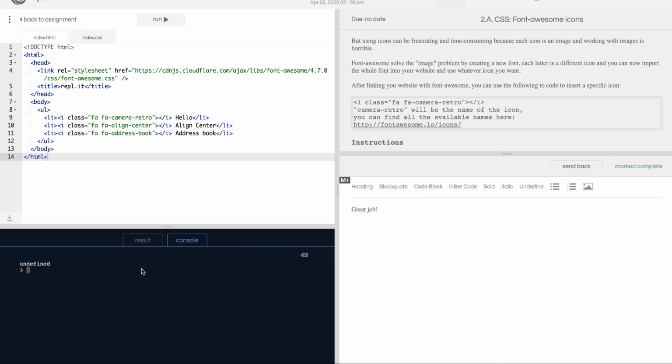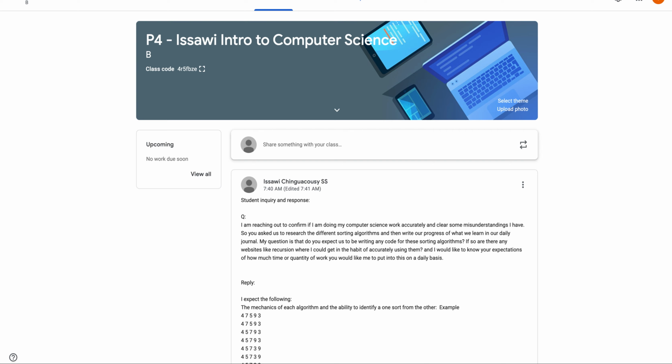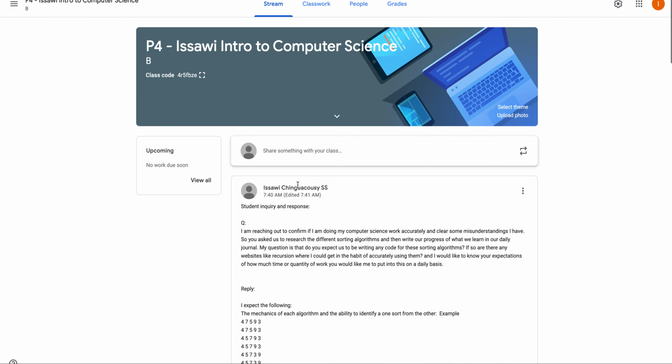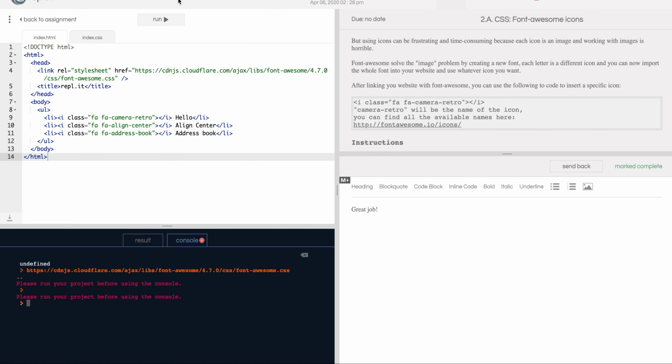One of your other students told me in a message that they gave me a better site, but this one works as well. So let's just go to Font Awesome, Control C, and go to the URL.